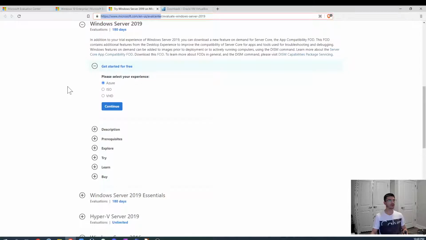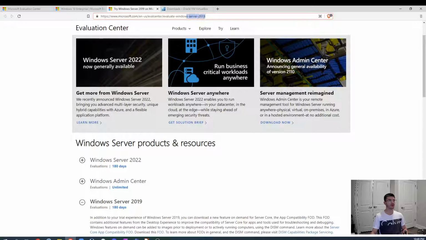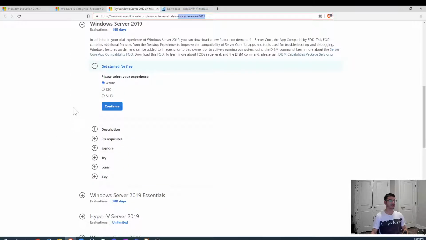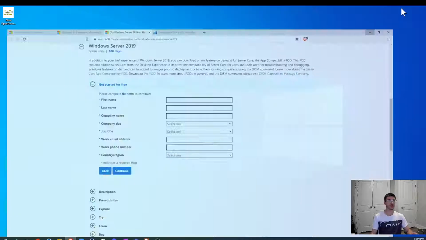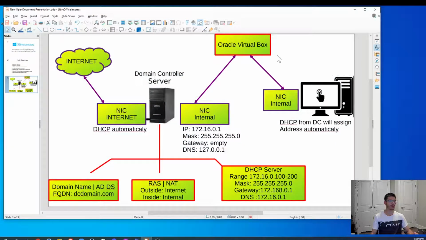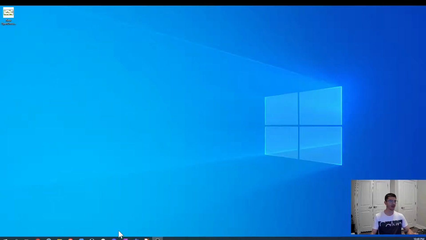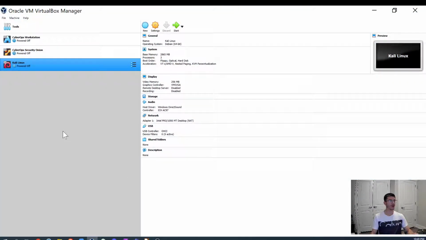And for the second one, you will come to the link where we download Windows Server, and it's the same process. We'll select the ISO image, click continue, give the details that they're asking for here, and download these files. So once we have VirtualBox set up and those two files available, we can move on and set up our infrastructure. Based on our diagram, we're going to configure our domain server first. So first we'll need to install it, and to do so we'll come to our VirtualBox.